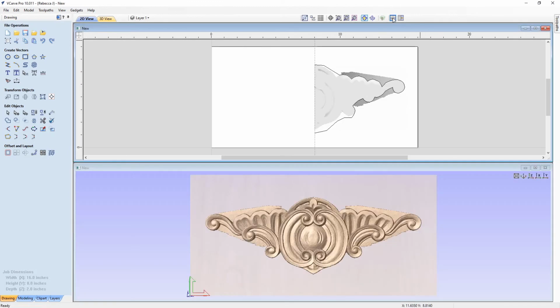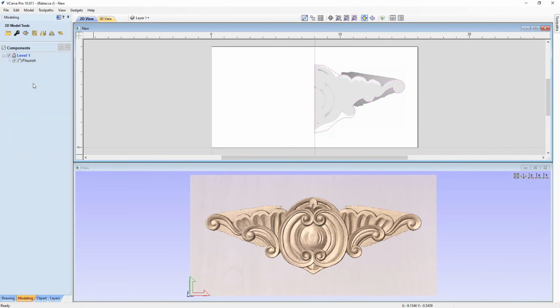So let's tile our windows horizontally. Okay, so we're going to remove everything outside here and outside of here. So with that vector, let's just have a look at joining that. We'll just join it with a straight line like so, and then with that vector selected, we can go over to the modeling tab, and then we can apply a clipping mode to our level, and it will take this vector that we've got selected and use that as the item to govern what is being clipped away from our component. Okay, so to do that, we simply right click and we use the clipping option.